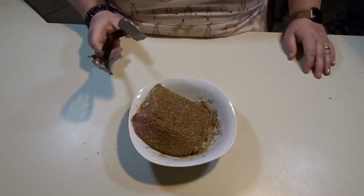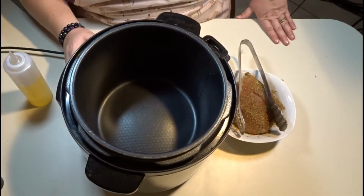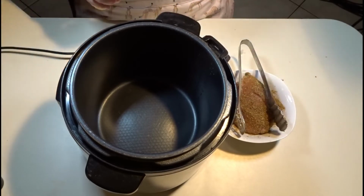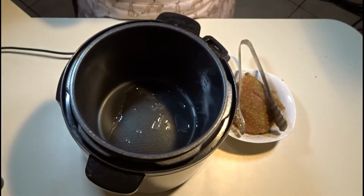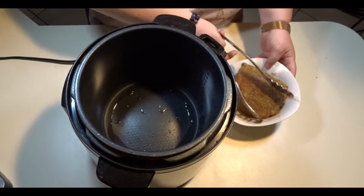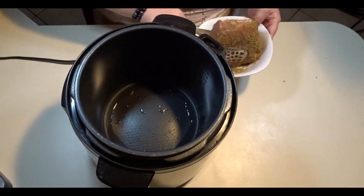Now we are going to turn our Instapot onto our saute. And we are going to put a couple of tablespoons of oil in the bottom, and we are going to let this heat up. Now that my Instapot is hot, we are going to sear our pork on all sides.